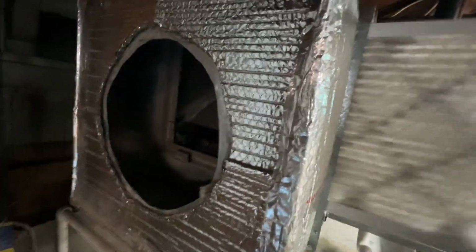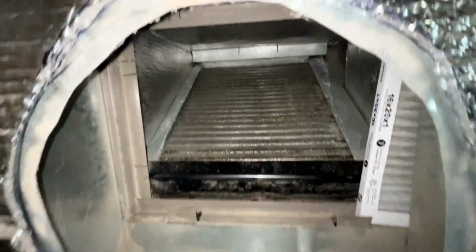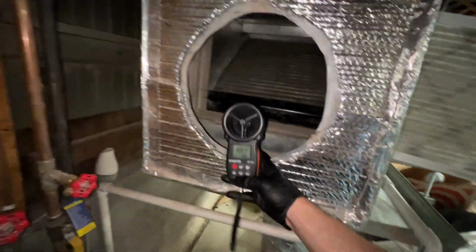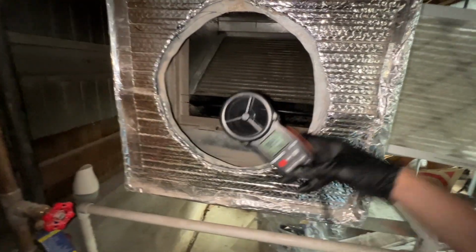Now, he recently just got these new filters, so what I'm gonna do is pop it out, see how much of a difference we get on our CFM, and take a look at that coil. So there's that coil in there. Not awful, not terrible. I would like to spray some cleaner on it, but we'll see what he wants to do. You can already feel there's much more airflow here. And if I put my thing on, we see we got 1,000 first shot.